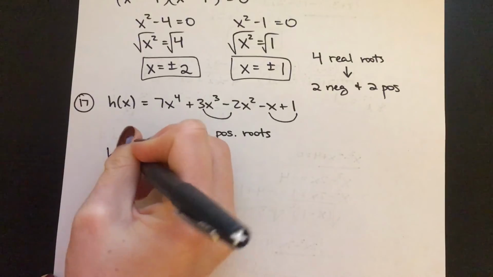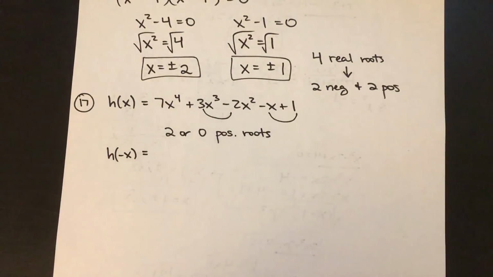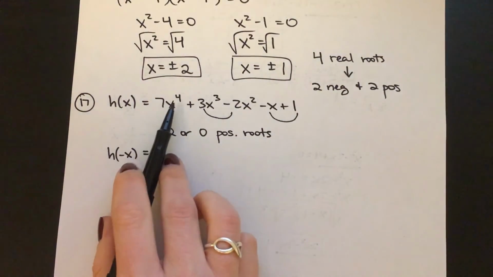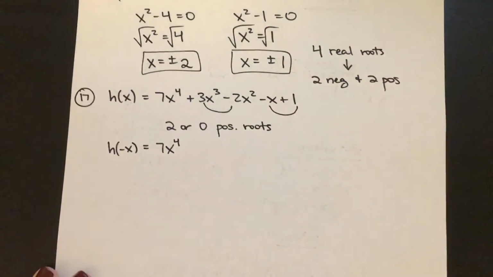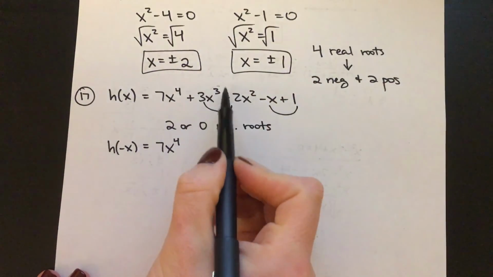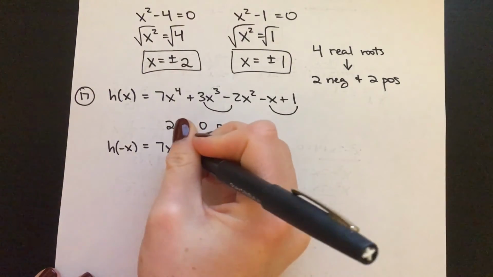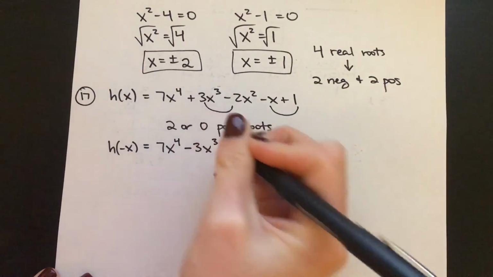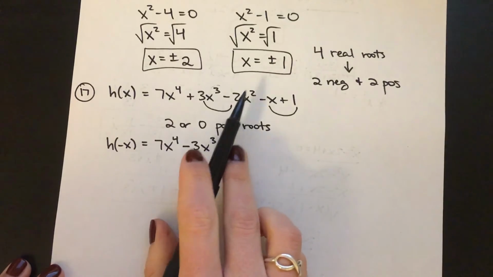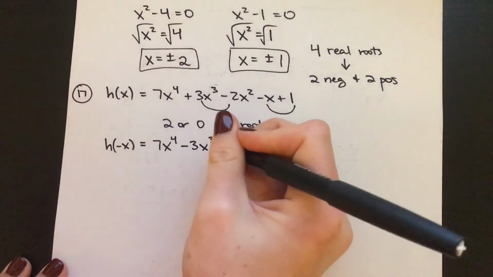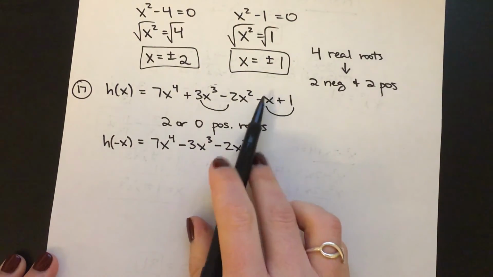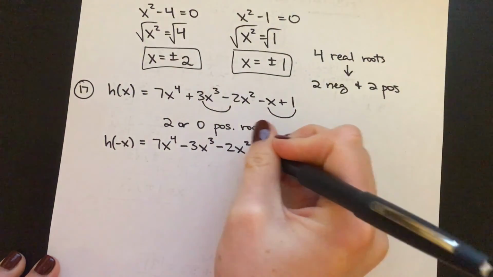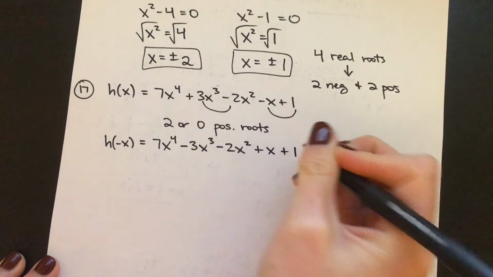And then to check negative, we pretend as if we're plugging a negative number in. So pay attention to the roots. Pay attention to the degrees. So this one is an x to the 4th. If I plug a negative number in there, it's not going to come out any different because my degree was already even. Here, if I plug in a negative number, it is going to come back negative. So this will change sign to a negative 3x cubed. This one, since it's squared, it's not going to come back any different. So that's still negative 2x squared. And this one, it's an odd one, so if I do plug it in, it will come back opposite, and the plus 1 is just a 1.